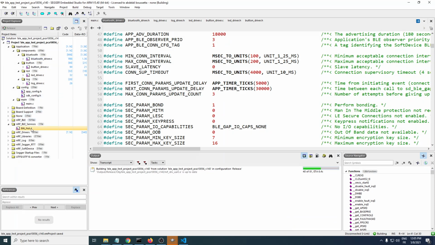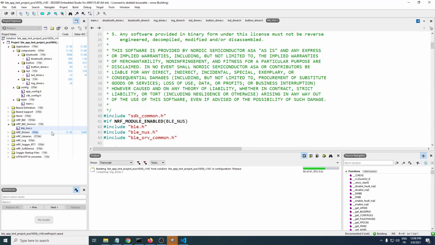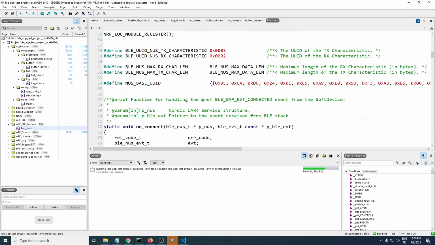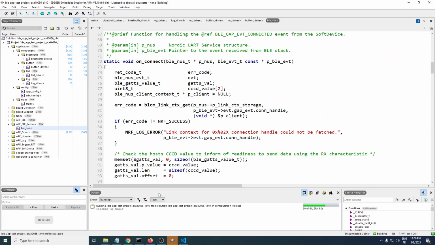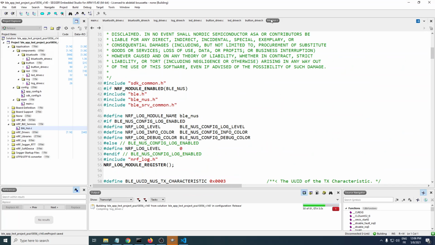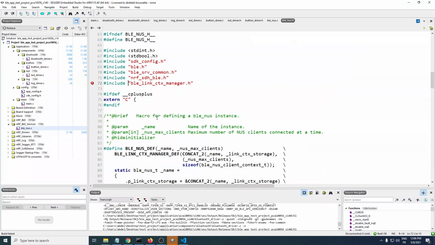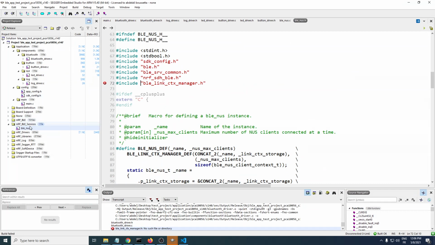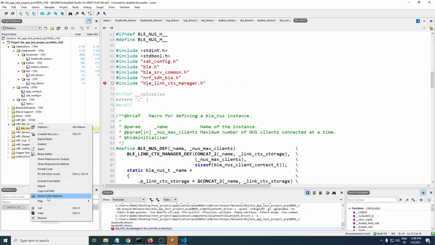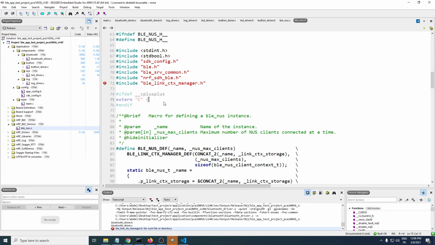Okay, let's continue. We have the business here, but if you enter this file here, okay, let's close it and open it again. Yeah. Okay, for the news, let's not include it now. Let's include it right now. We need this link CTX manager.